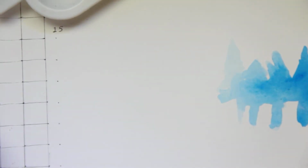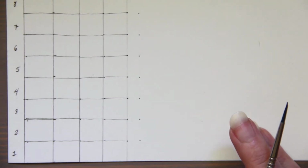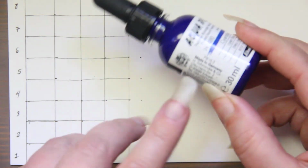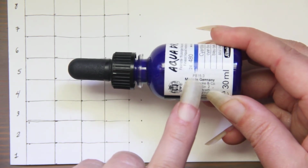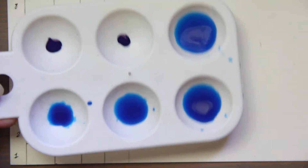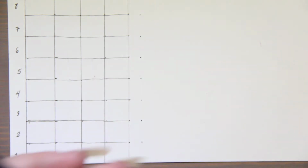ratio I want to explain, and I have this all drawn out here, is something that looks like this. Now, there are cups and things you can buy at hardware stores that have ratios all laid out for paint mixing with resins and different binders and things. I want to show you this product very specifically because on the side it says PB 15:3. This is pigment blue and it's been ratioed 15:3. Now this is a very different ratio than we were using for water for color mixing. This is the ratio that's in this bottle. This bottle is 15 parts water to 3 parts pigment.